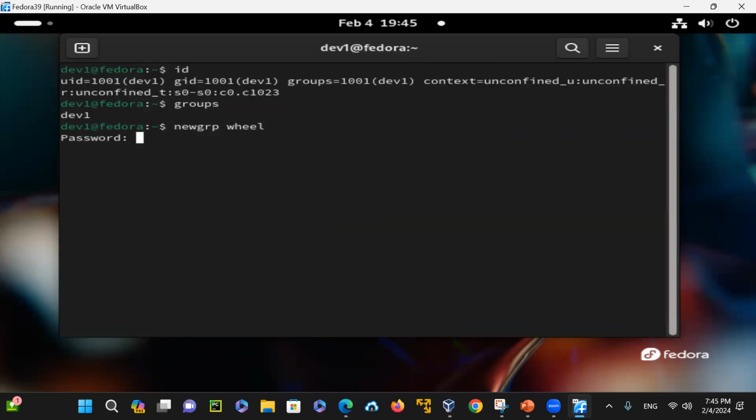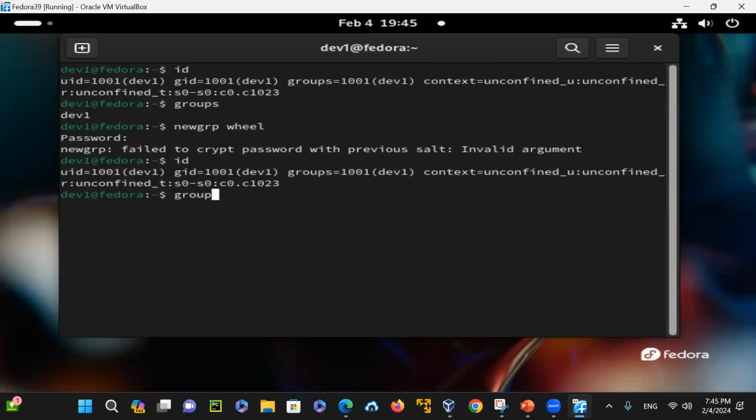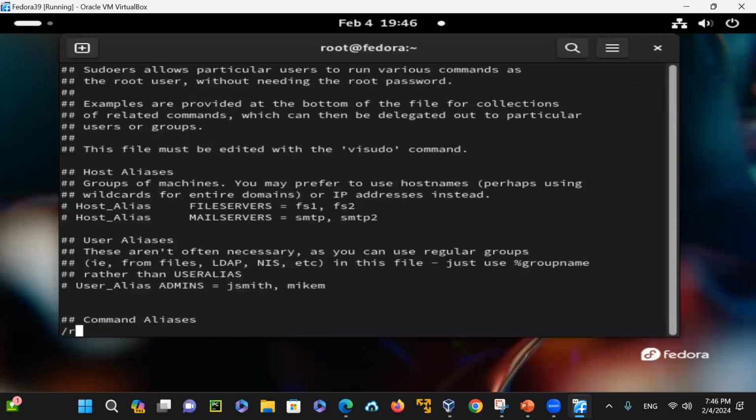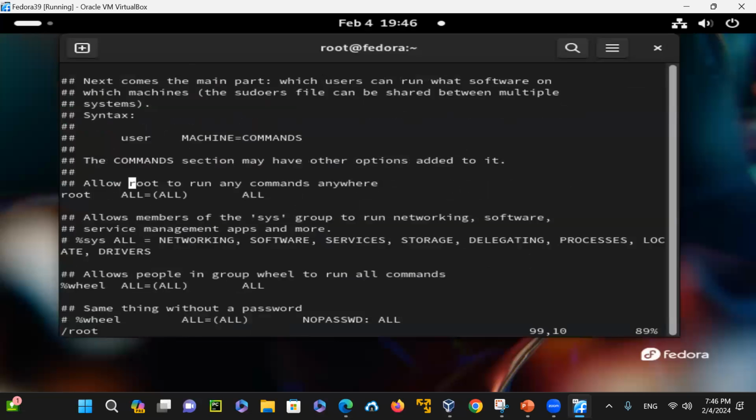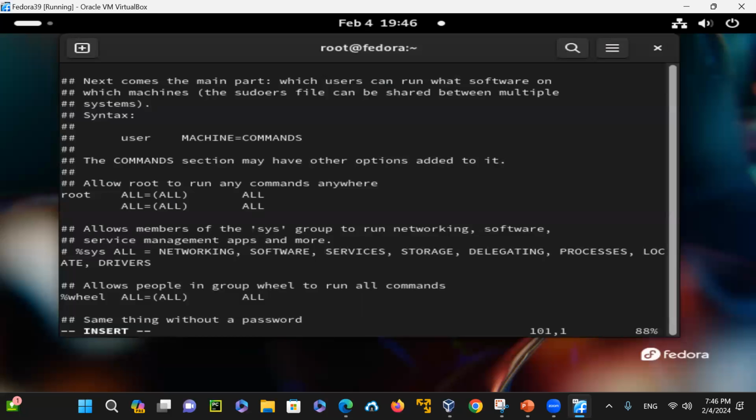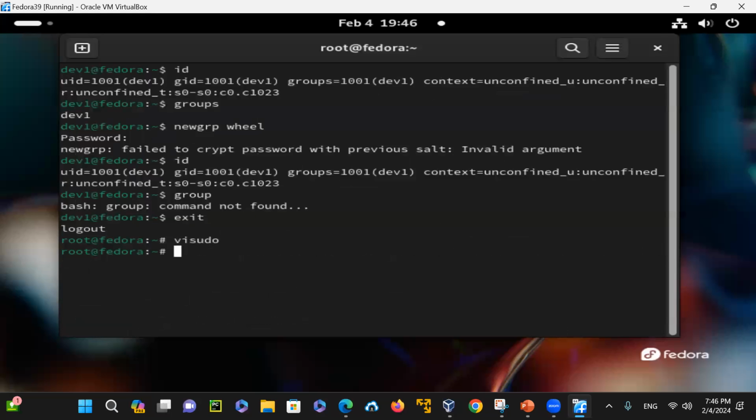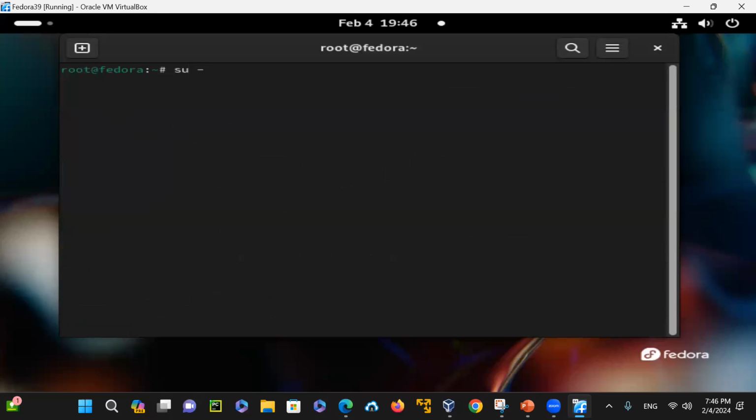And then it's going to prompt me for the password. I type in the password. Okay, so I'm going to do it the other way around, visudo, and then look for root. And then right here, sometimes the visudo should have taken place there. So dev1, I'm going to try this one and then clear screen, sudo su - dev1.